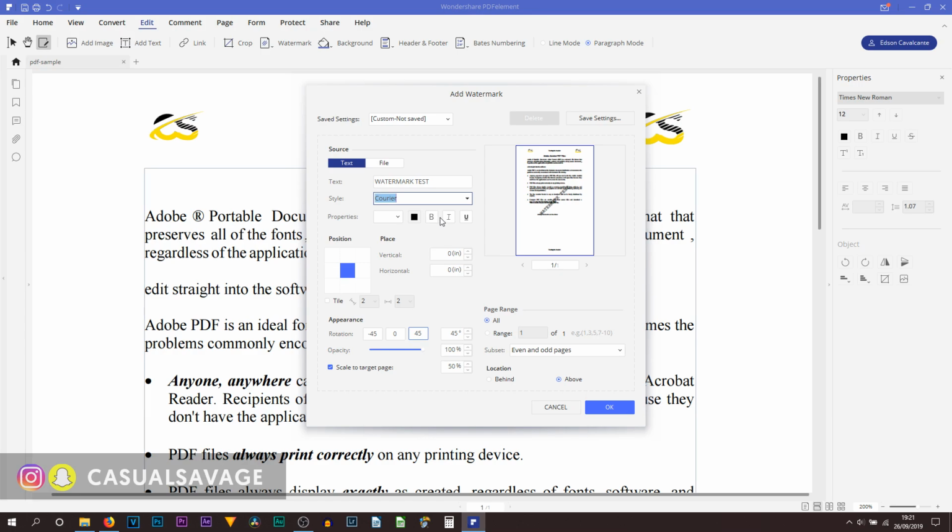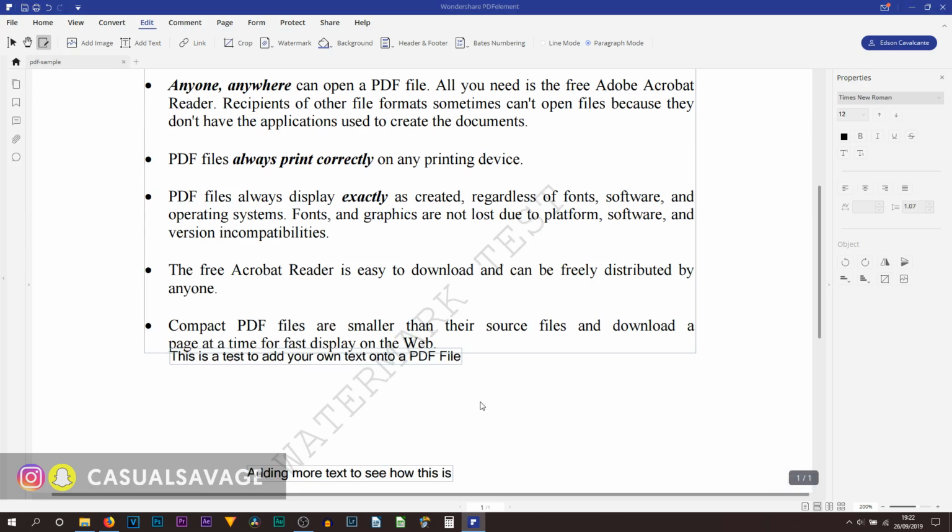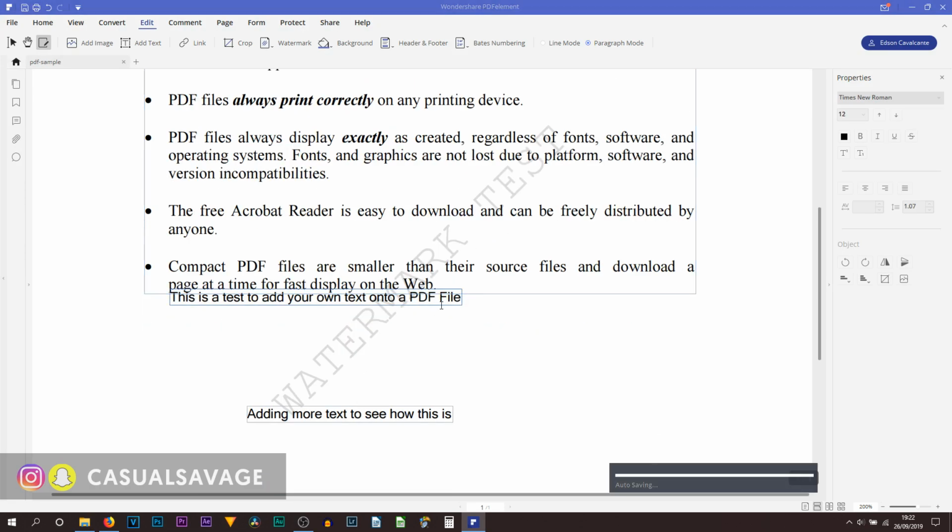We can also choose the font color, whether you want it bold, italic, or underlined. Then at the bottom here, you can choose the opacity. Most people want this to be turned down simply because it is a watermark. If you select OK before doing this, it comes out super thick, which is why. So once you're happy, just select OK. It's going to process just like that. That is now in place.